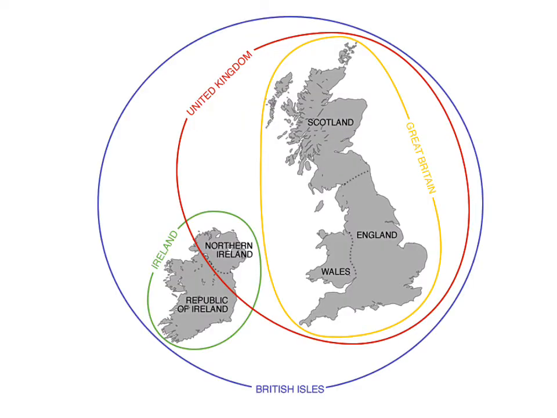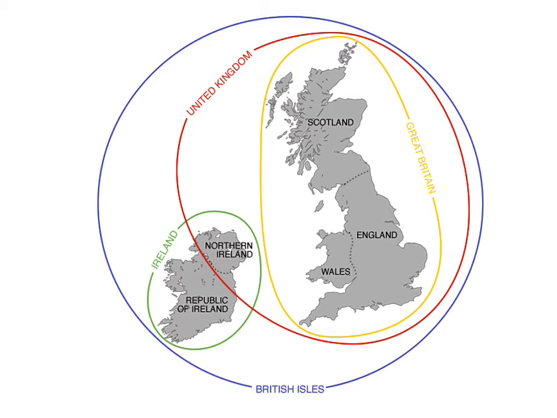Before we begin, I'd just like you to look briefly at this map of the United Kingdom as it exists today. As I mentioned earlier in the course, we are using the terms Britain and England interchangeably, but actually it's much more complicated. You don't really need to know, for the purpose of this course, all the details, but for your general interest, you should realize the outer circle there, the blue diagram, are referred to as the British Isles.